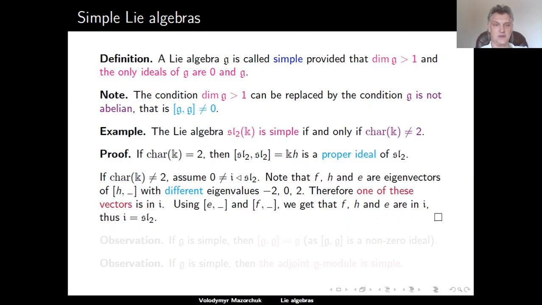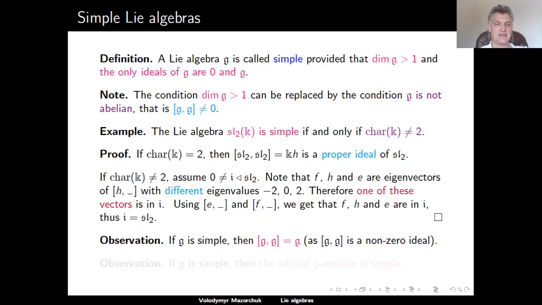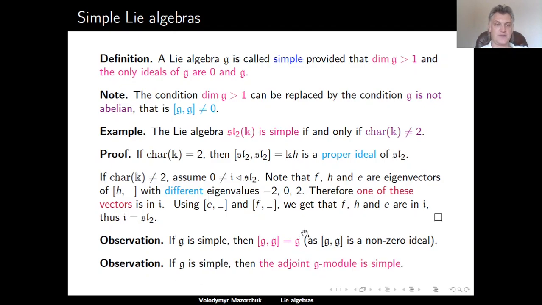This shows that SL2, in the case of the base field having characteristic different from 2, is a simple Lie algebra. Observe that if G is simple, then the derived algebra of G coincides with G. The derived algebra of G is an ideal; if it is 0, then G is abelian and any subspace is an ideal, so the dimension must be 1, which is prohibited. If it is non-zero and an ideal, then by simplicity it coincides with G. Another observation is that if G is a simple Lie algebra, then the adjoint G-module is simple, because any submodule of an adjoint G-module is an ideal of G, meaning G has only two ideals: 0 and G.